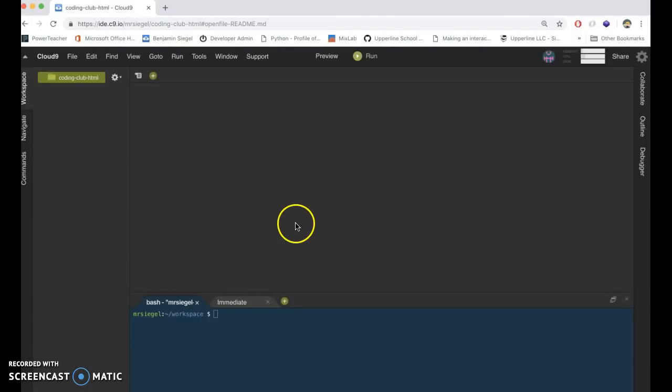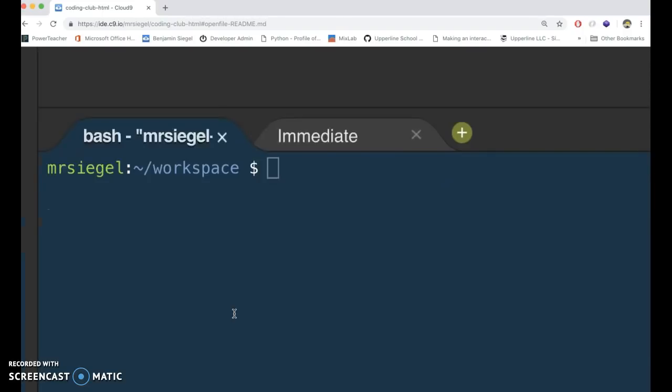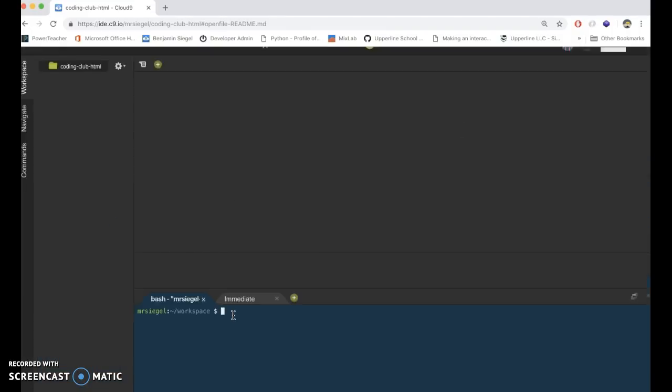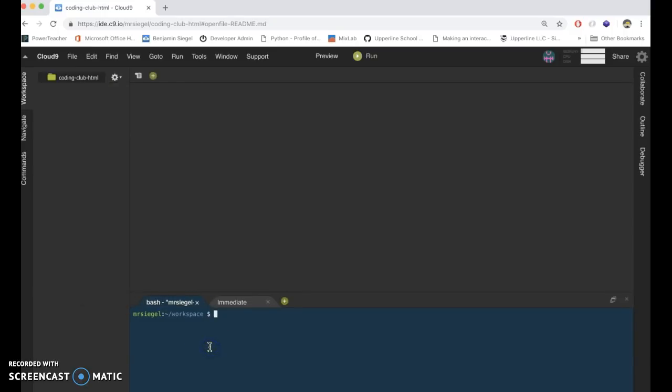Now, here you're going to do your first bit of coding. I'm going to zoom in down to this workspace. You see this workspace down here? What we can do here is actually command a computer from down here. We can do things that you normally do using a mouse. Usually, if you wanted to create a folder, you'd right-click and go to new folder, and that's the noob way to do it.